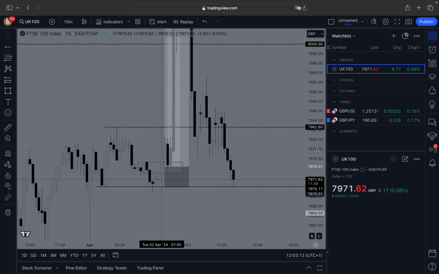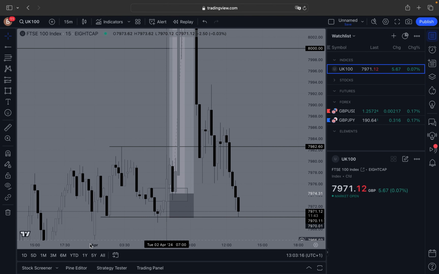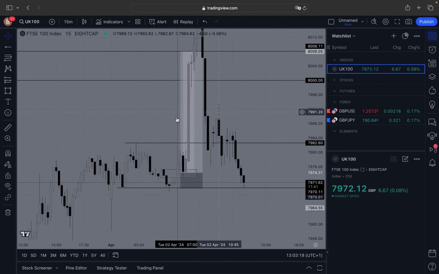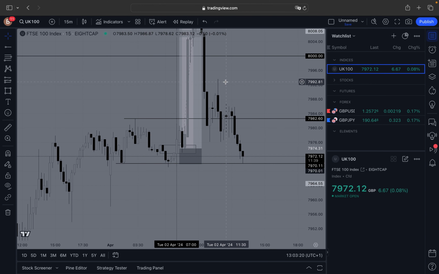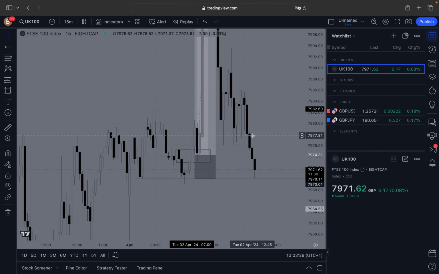So the first thing I saw was I was very bullish. I saw bullish market structure. I know just from experience that it looks like the UK 100 is reaching for all-time highs. So I was very, very bullish. So why then did I enter? So first of all, as I said, we were bullish.